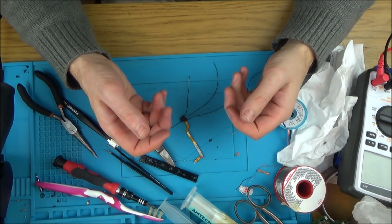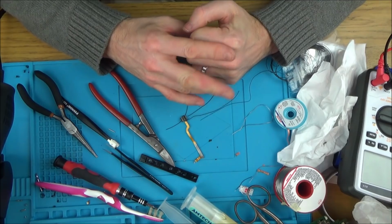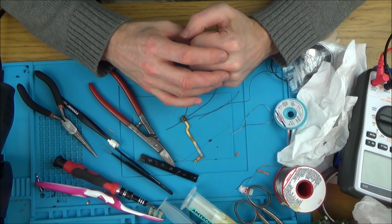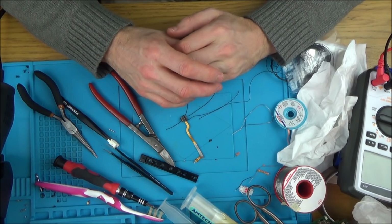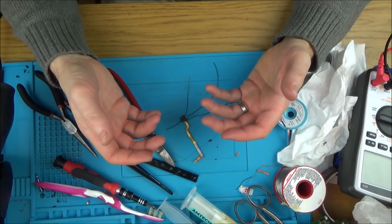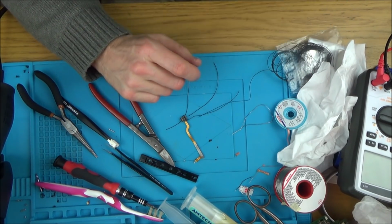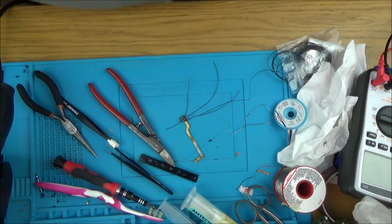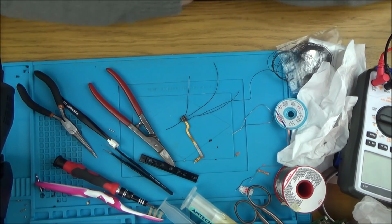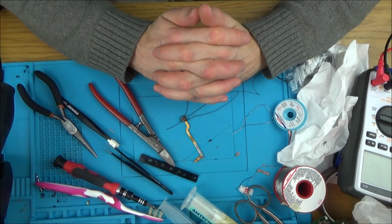But when it's got one Joy-Con connected, it's going to be asking to connect the other Joy-Con. So I think it would probably be best to disconnect the other Joy-Con as well, and then it will always think it's in tabletop mode. You can still hold it in, you know, handheld mode. It's just that it's always going to think it's in tabletop mode. I don't think it's going to be that big a deal, because even if you didn't have another switch, which most people won't, you can buy a charging station for the Joy-Con. So I still think that it will be of value to someone out there.